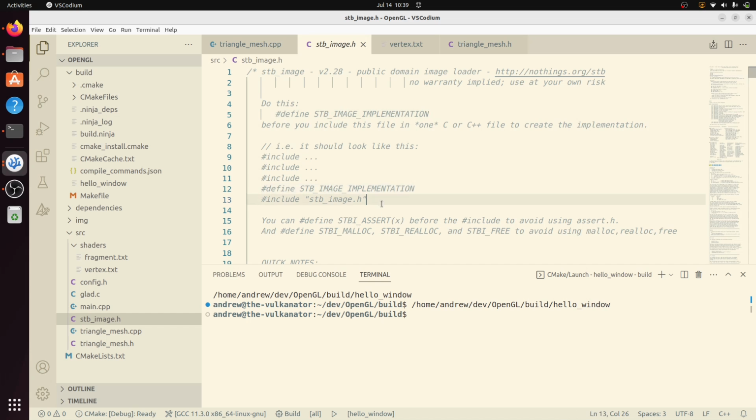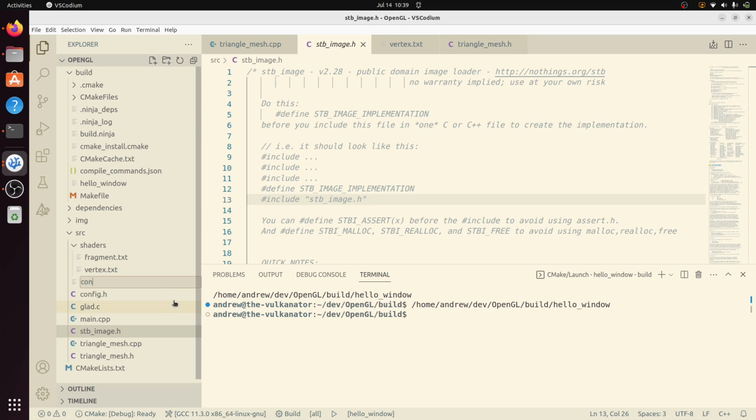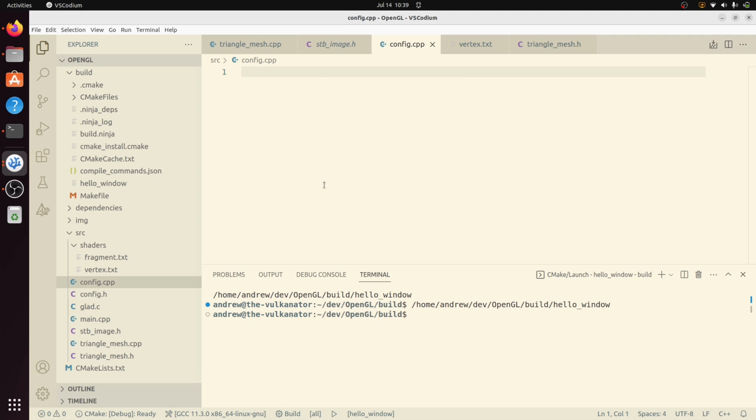So if we look here, this is how we should use it. So what I'll do is I'll just copy those lines, and then I will make a source file. I'll call that config.cpp. My approach is, it may not be great, but I sort of like to have a central point where most of the libraries are included. That's in the config, but then some of it may also need to be defined.